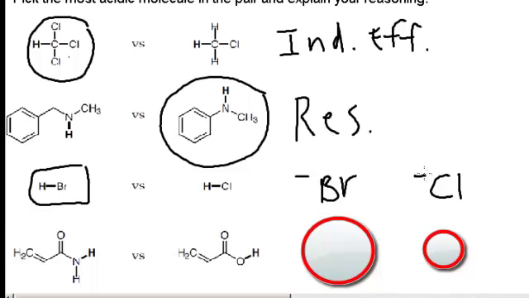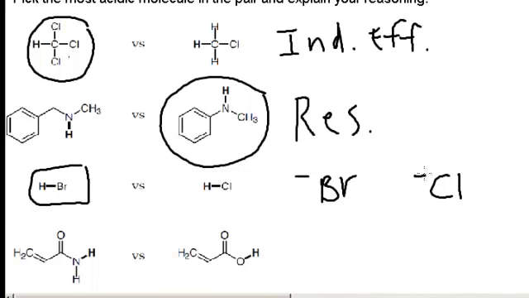Bromine with a negative charge is a much bigger atom. And so those valence electrons, where that negative charge is coming from, are much farther from the nucleus, and therefore are able to distribute those electrons over a much greater space. Chlorine is a smaller atom, and therefore the electrons are locked into a smaller spatial area. So because bromine is bigger than chlorine, it's got more space to stabilize that negative charge and spread it around. So that means HBr would be more acidic than HCl.